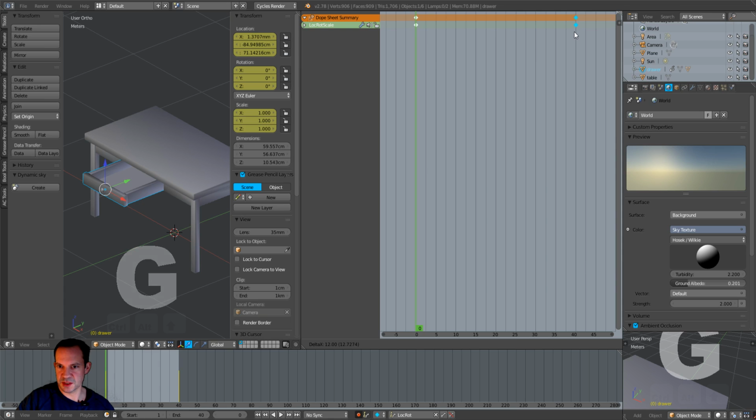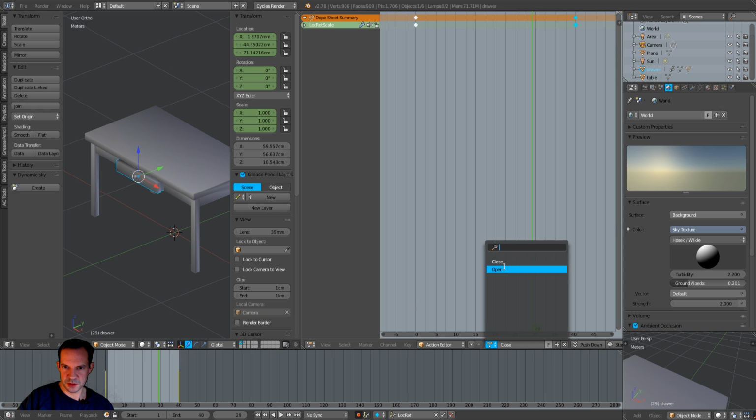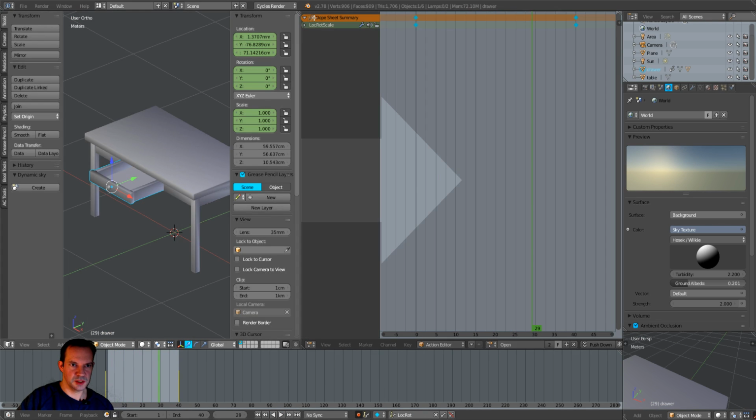Then we reverse this animation. Let's see. This is close. Okay, this is the start and this is the end. Now let's call this close, and we are done. We have two animations, close, like so, and we can use open to open this drawer. And that's it. That's our game model. Great, let's close this.